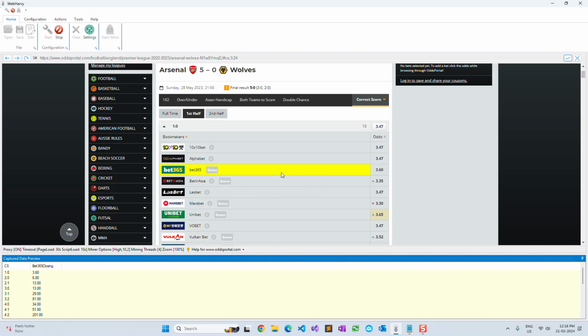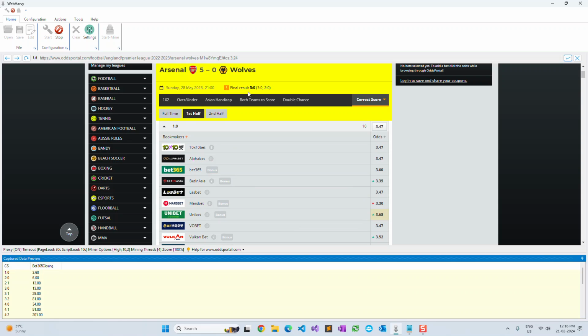Now let's see how we can scrape the opening odds for the same bookmaker. Now one limitation here is that unlike in the case of closing odds, which were scraped for all scores, since the opening odds are displayed via a pop-up, WebHarvy cannot automatically scrape the bookmaker opening odds for all correct scores. You need to do it one after the other manually. So for example, you can scrape the opening odds of bet365 for 1-0 in a column. If you want the similar value for 2-0, you should select it in another column.